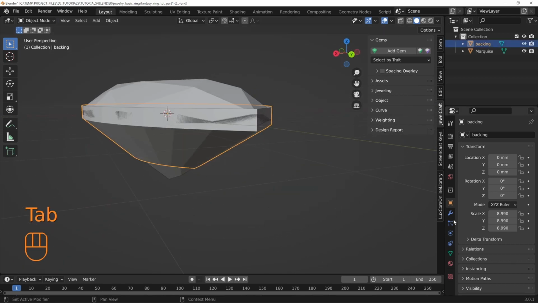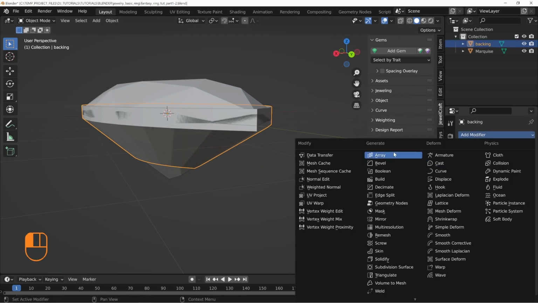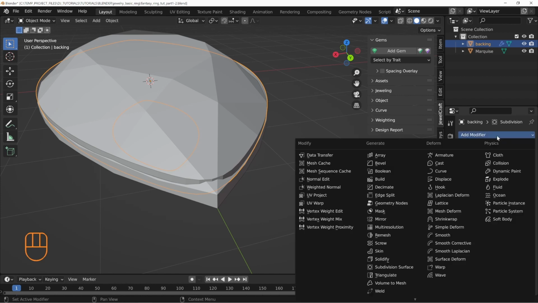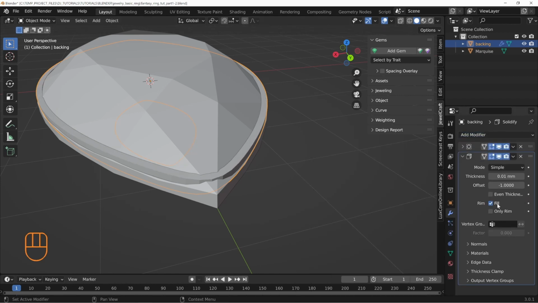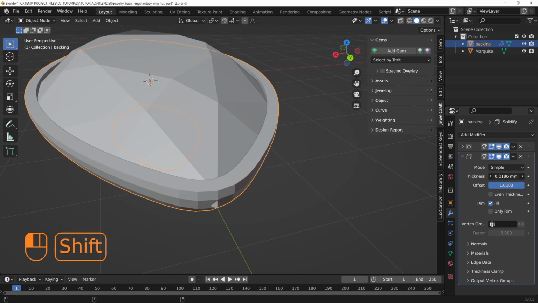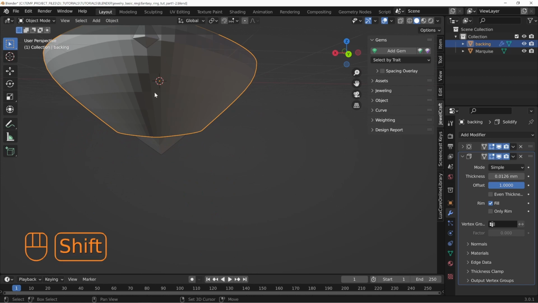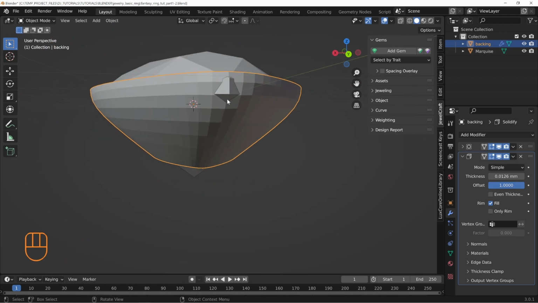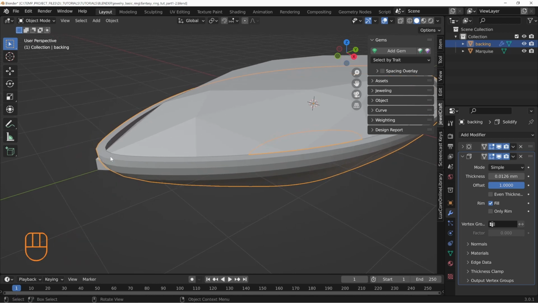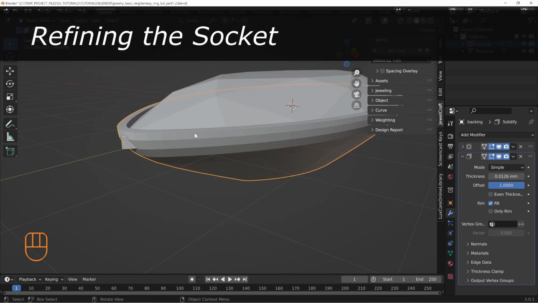So let's grab this, add a subdivision surface modifier, and pump that up to 2. And we're also going to add a solidify modifier, set the offset to +1, and set the thickness so it goes out. You can see that we have a little bit of an issue here, right? We have this section that's sort of bleeding through, and this section here. We already knew there was an issue when we saw the overlap.